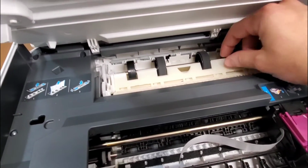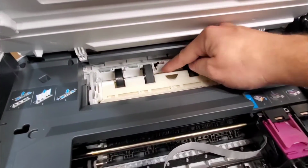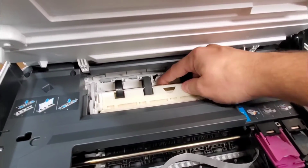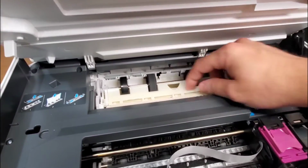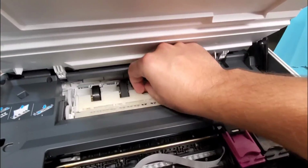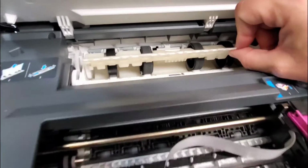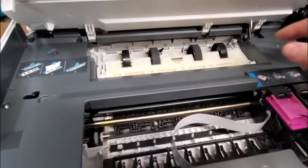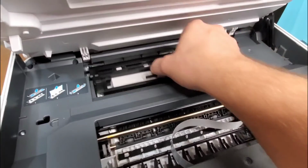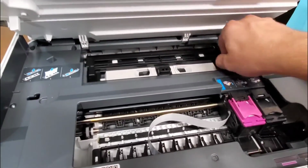These rollers could also be cleaned, but you'll see pieces of paper maybe stuck in here. Or check this little sensor lever right here. Make sure that's not broken or stuck. You can lift this right here, like so, and check area in there. Pull out any paper that could be in the way and make sure nothing is out of place. And when you put it back, make sure you slide it back in properly and lock it in place.